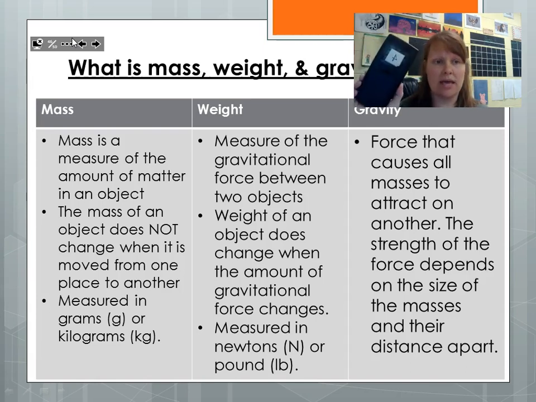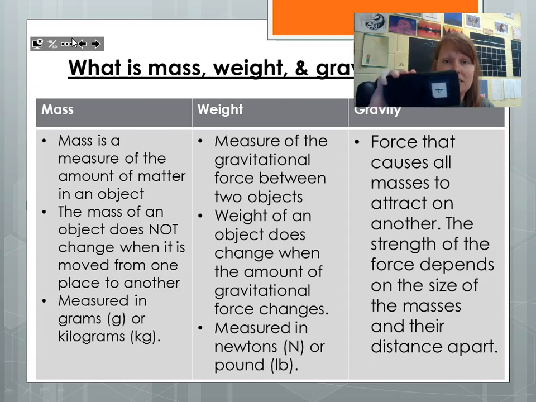It's probably a little bit more than that. I'm just making an assumption. If I took this calculator and I got in a rocket ship and I blasted off to the moon, it's 5.6 grams on Earth. It's also 5.6 grams on the moon. And we measure mass in either grams or kilograms, which is the SI unit, kilo, which is 1,000th of a gram.